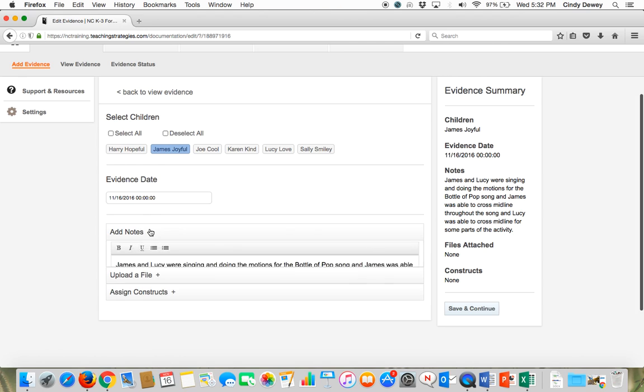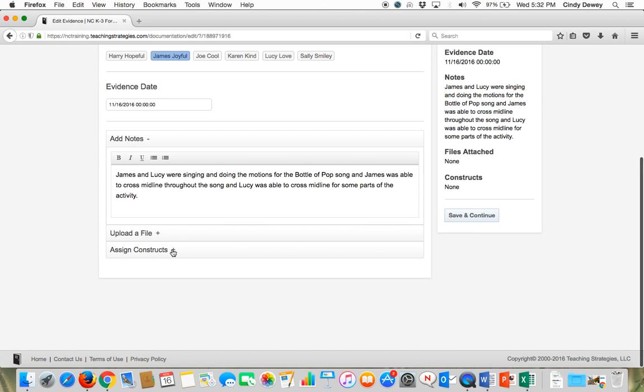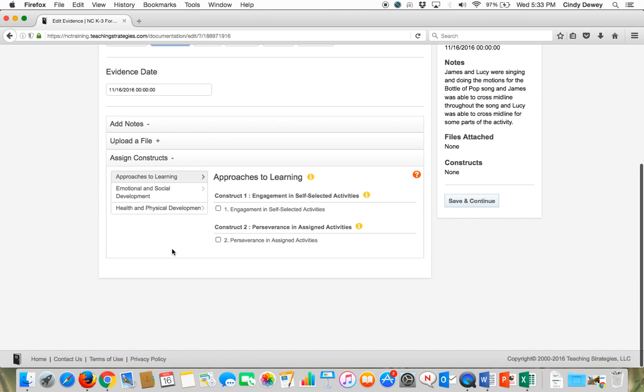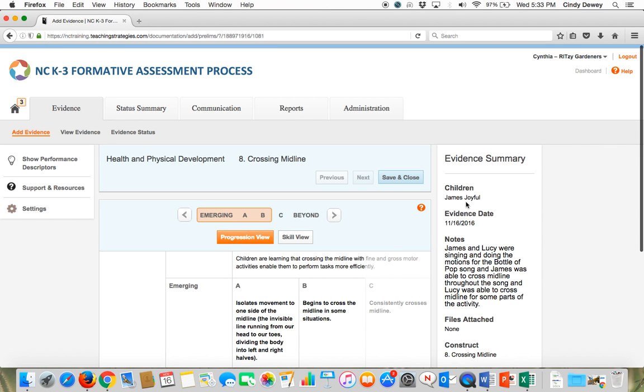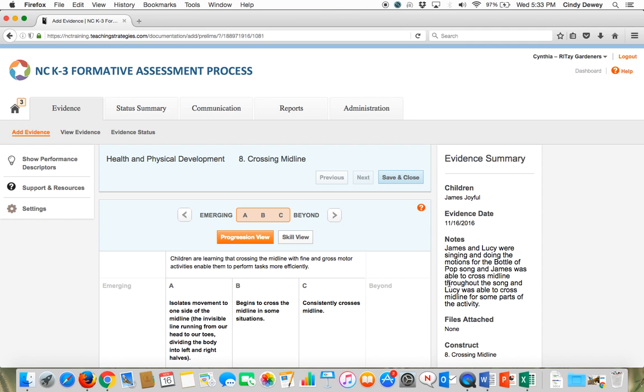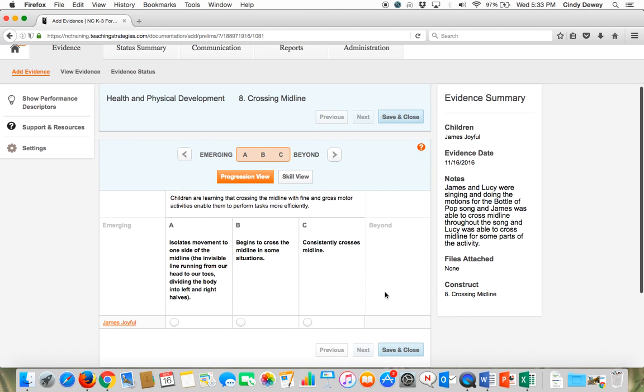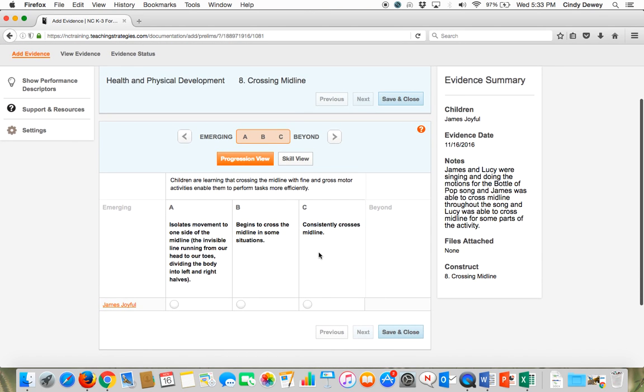I see my note is still there, right? I can assign the construct, which was health and physical, crossing midline. I can also see the evidence summary over here on the right. I know that James was able to cross midline throughout the song, so that puts him at consistently crosses midline. I can mark that there and save and close.